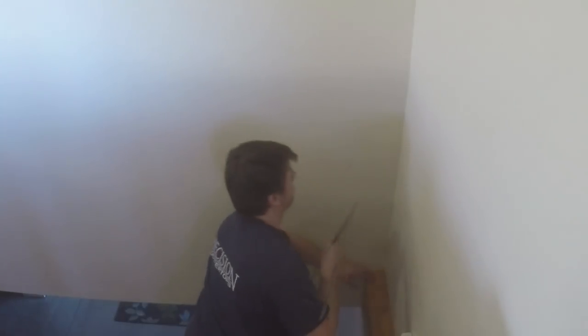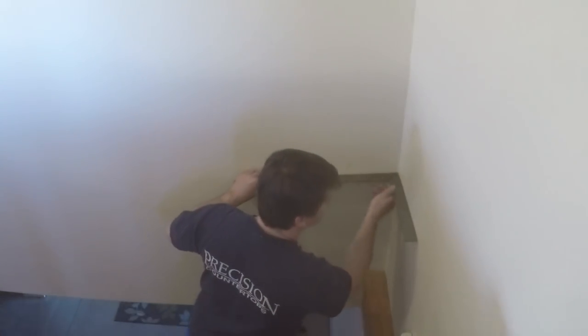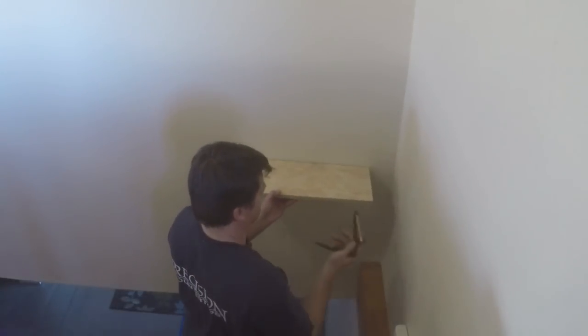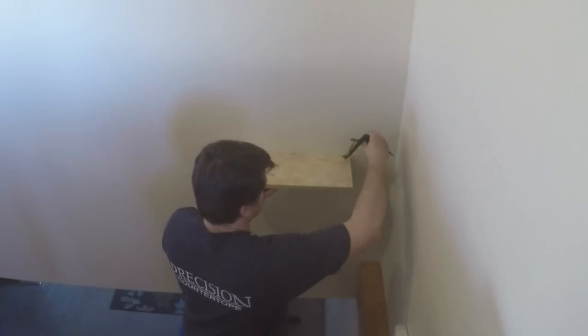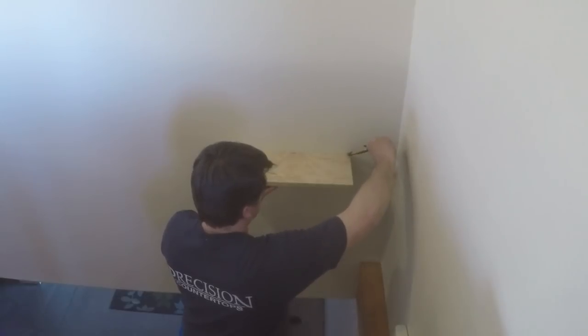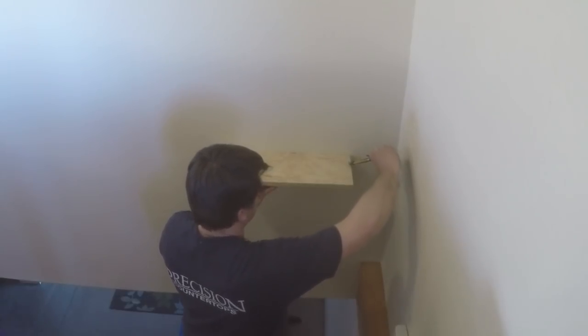So now the last thing left to do is apply a finish and install it. But of course the wall is not square. Since the shelf is going into a stairwell and I'll be working off a ladder, I decided it would be a lot easier to scribe the shape of the wall onto a plywood template than to try to hold a big heavy slab up off a ladder.